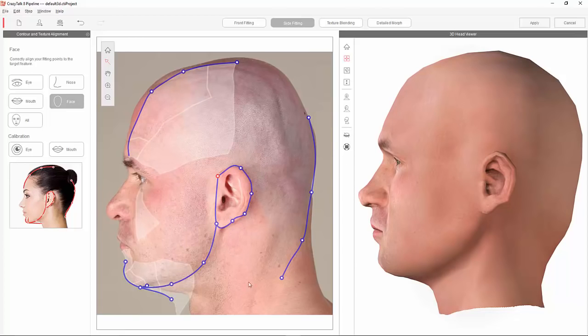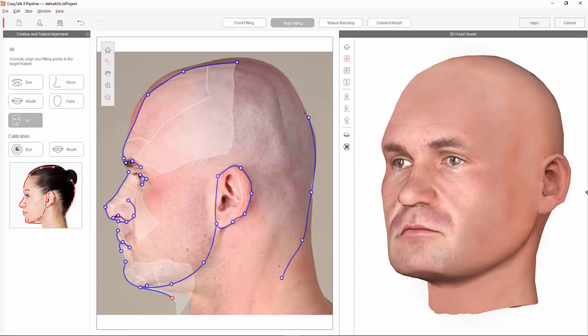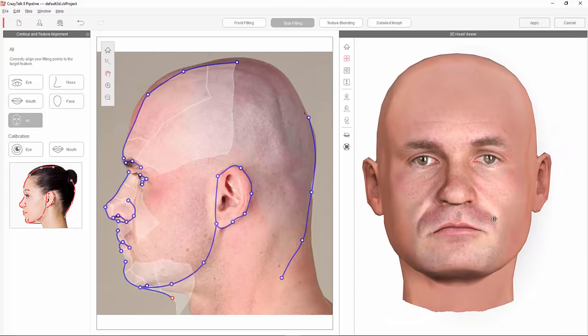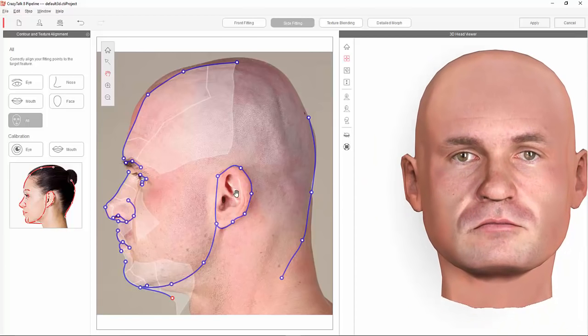Okay, so that gives me a nice general fit on my character. And we'll maybe do a little bit more there. There we go. And so what I'll do now is I'll go ahead and go to the all section again, and you'll see everything being set up there. And I'm actually going to take my brow again and move it out just a little more. And then on the skull, always remember that the all section is a great chance to access everything and just do a universal edit. And so I use this section quite a bit in order to make sure that I'm generating a character that looks close to what I want in the end with my character's image.